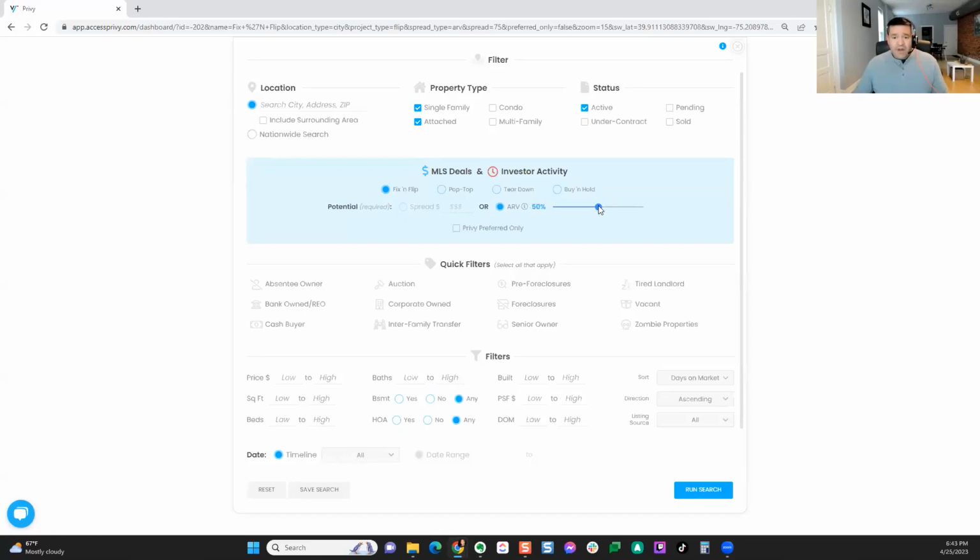So we can use the comping algorithm to find properties that are already at a discount. So we come in here, we go 50%, and let's say, for example, one of our buyers, we talked to them and they say, we don't want to spend more than 250,000. So we can essentially build their buy box right in the sheet here, and then we can set automation to search for those.